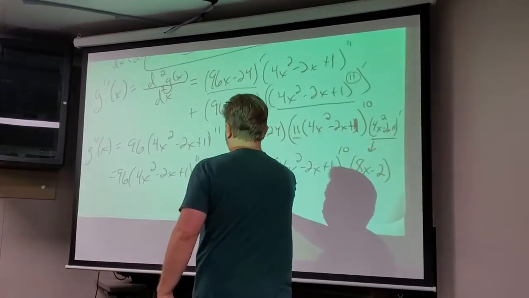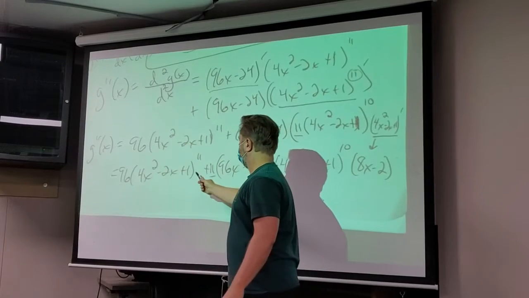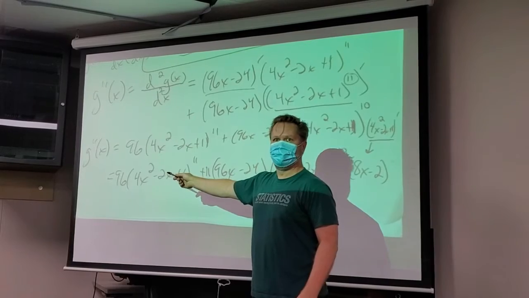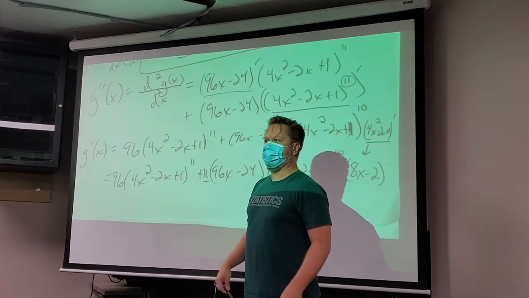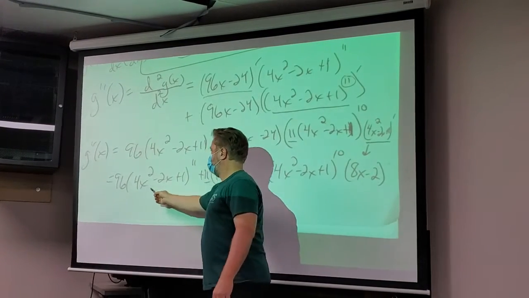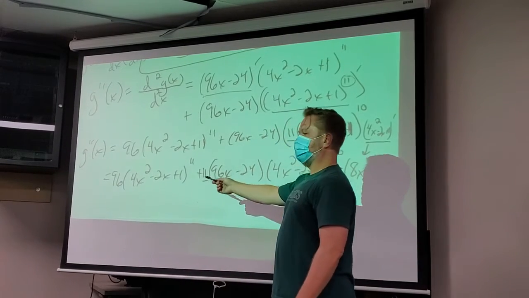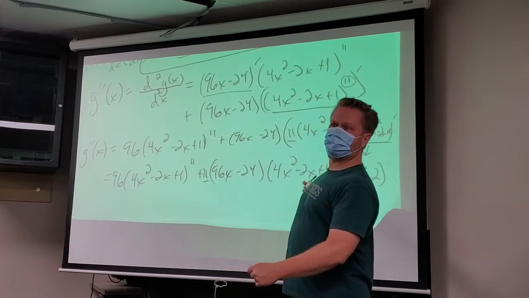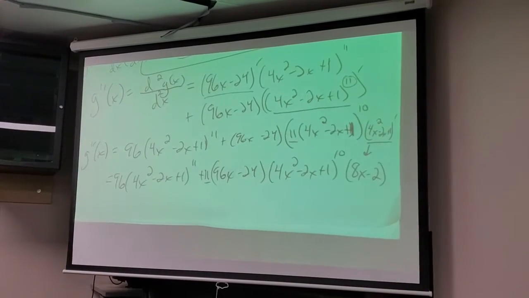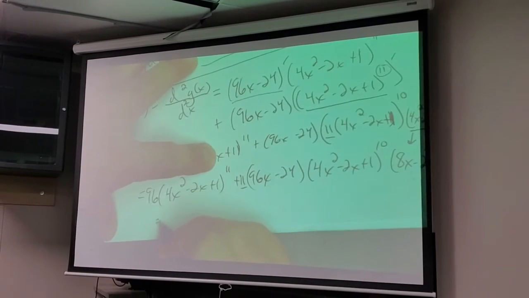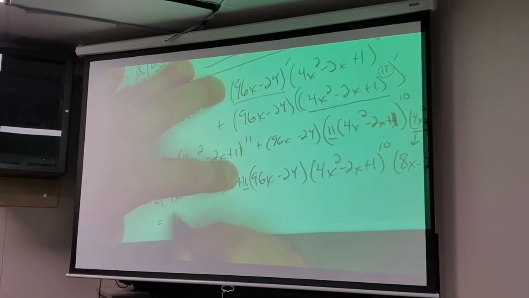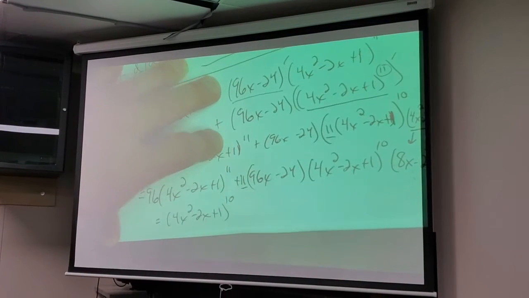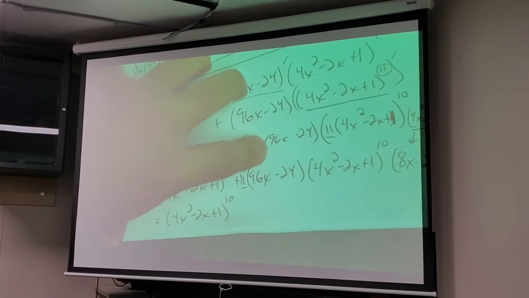So now I can factor this thing. Can I take a number out of both of these? No. 11 and 96 do not share anything, correct? If that was 99, I could take something out, but I can't. Can I take any of these out? Is that in both? This has 11 of them, correct? This one has 10. So how many can I take out? 10. So I've got, all right, this is going to get exciting. I'm going to take 10 of these out. And that's all I can see at the moment, so let's see what we got.